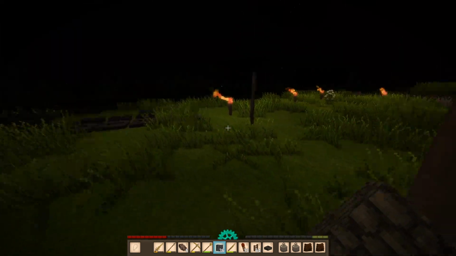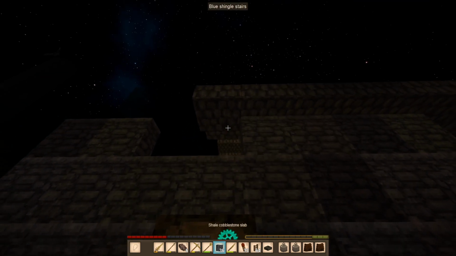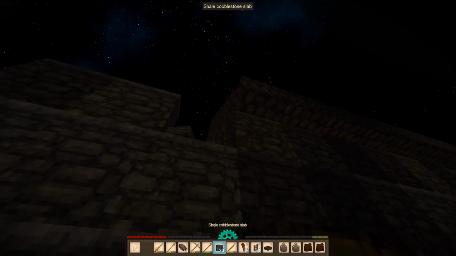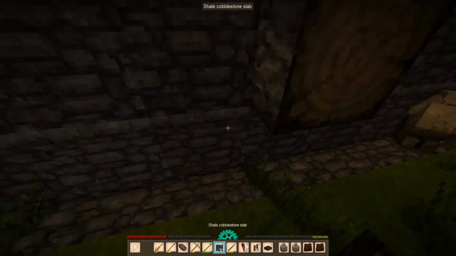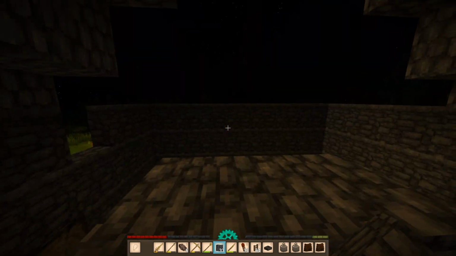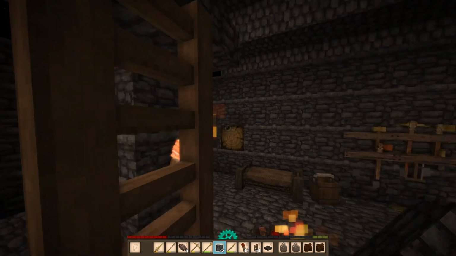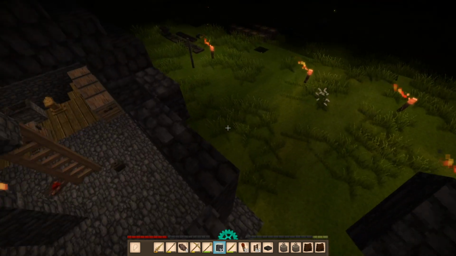I have to build this outside, don't I? Oh, come on. That's not going to work, is it? Okay, it's built up here, and then we'll put this here, and that doesn't work. Come on. I can do it. There we go.